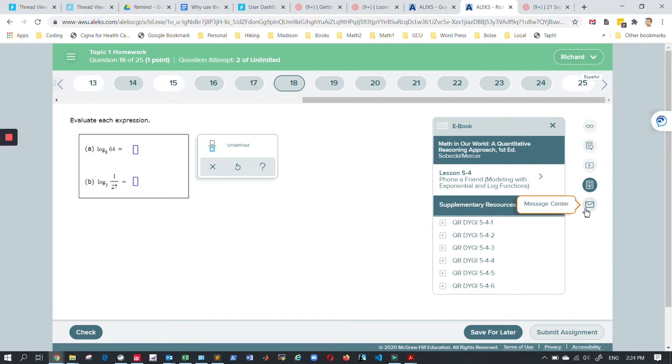You can also message me. Messaging in ALEKS probably isn't the best way to communicate with me. Email or Remind are faster ways. Sort of like the Loud Cloud, I have to go look at this messaging instead of getting instant notification that there's a message there. So anyway, while you're working on the homework, there's help sitting right here, ready to help you.